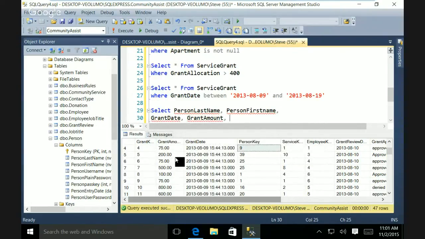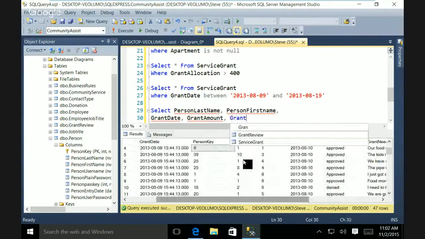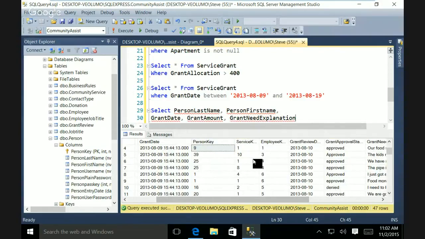And for right now, let's let that be enough. Maybe the grant need explanation. Okay, so that's the list of columns that we want.